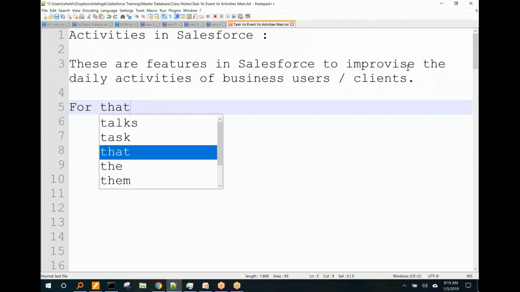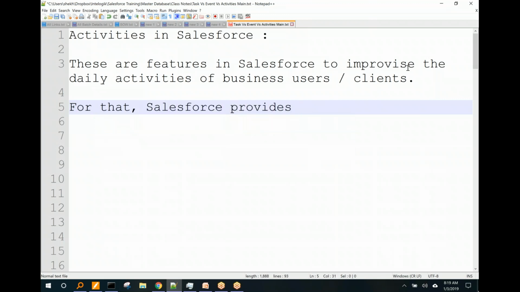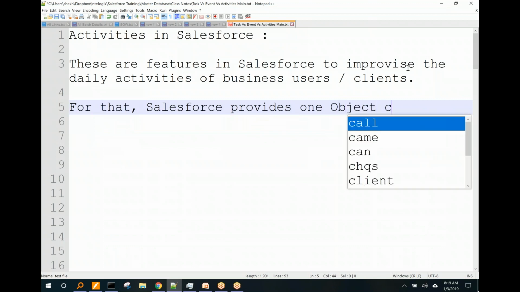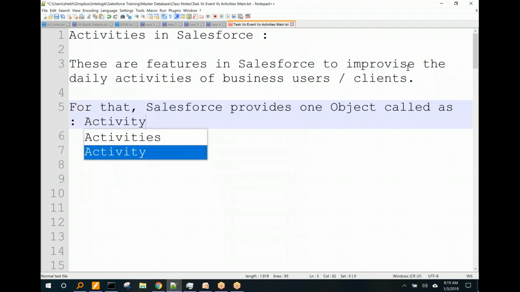For that, Salesforce provided one object called activity.